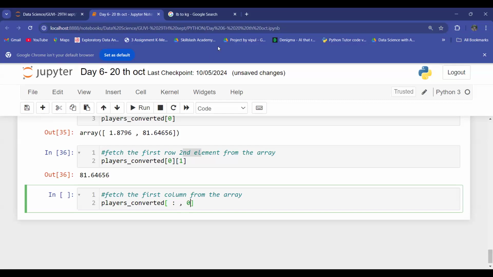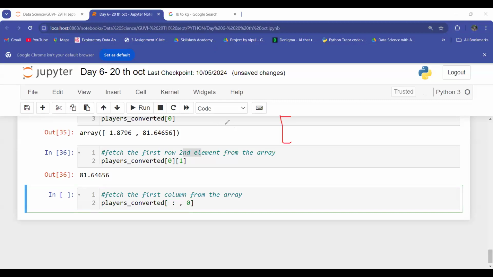So if you write down the name of the array, suppose this is your array, the first argument before the comma is for rows and the second argument is for columns.